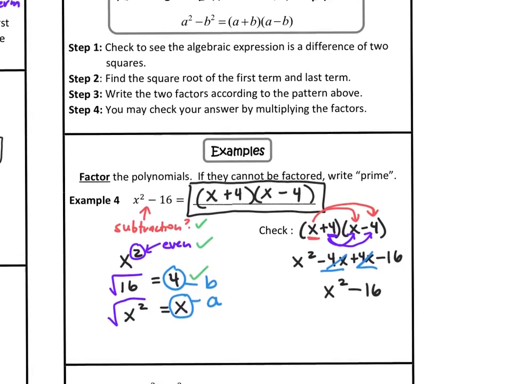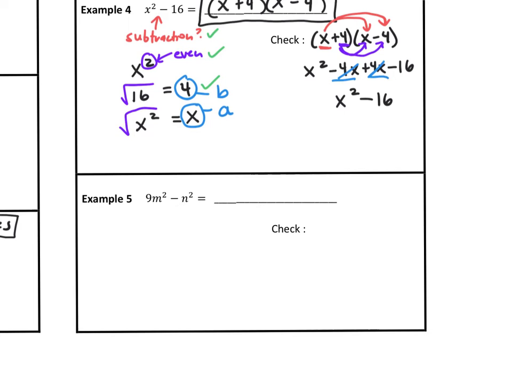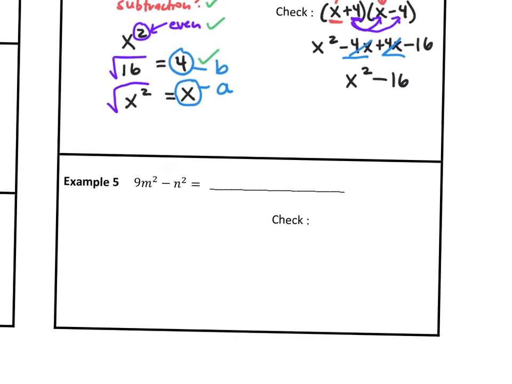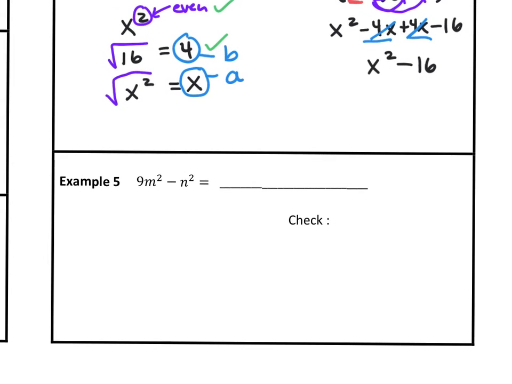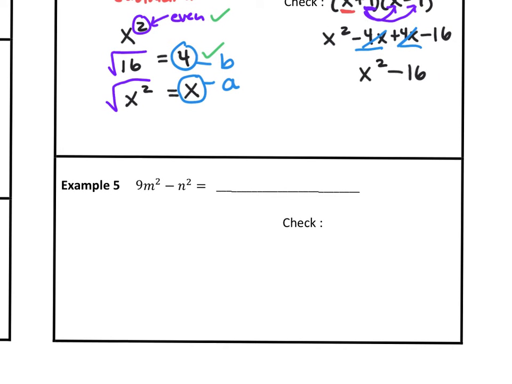All right, let's practice it again. And I'm going to put the template up here. It's a squared minus b squared equals a plus b times a minus b. Okay, so I'm just copying what's at the top of the page just so that we can have it next to the example that we're working on.